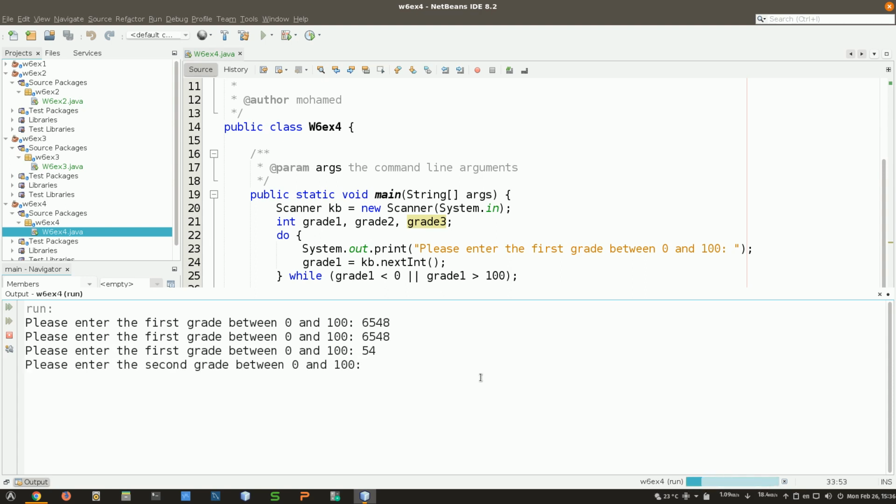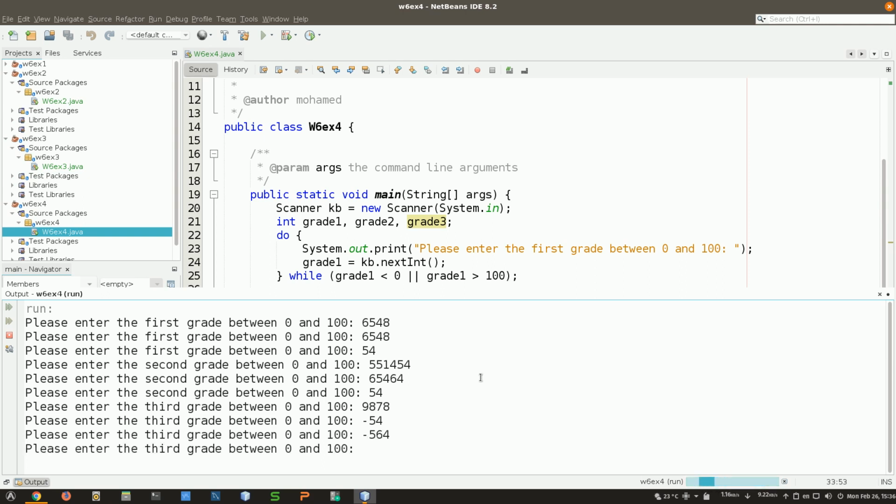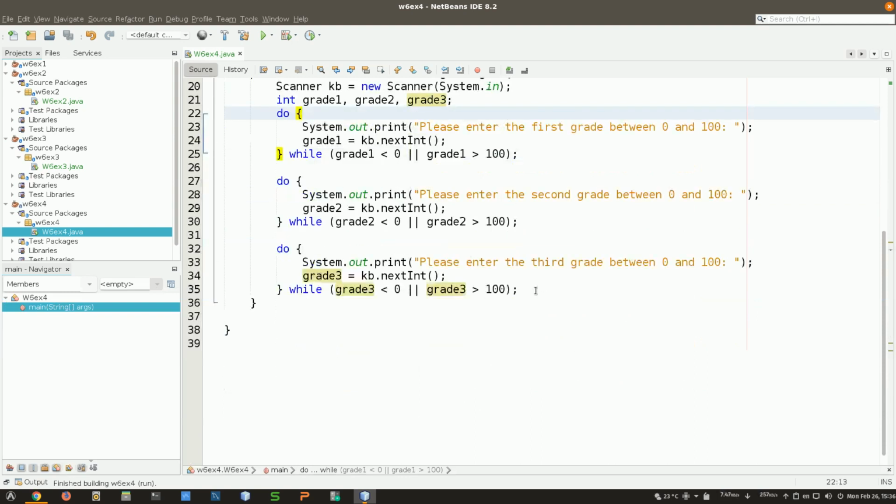Now he sees, oh, this is the second number. If there's a problem with the second number, it continues until we enter something that is okay for the second number. Same thing for the third number, and then if I stop messing around and give the right number, on purpose I'm going to put 54, whatever, but they're all acceptable, so that's okay. Now that I have done this, I have the three numbers.